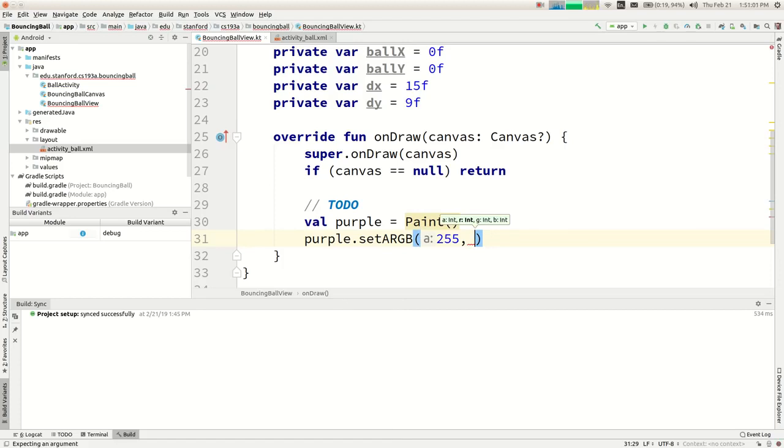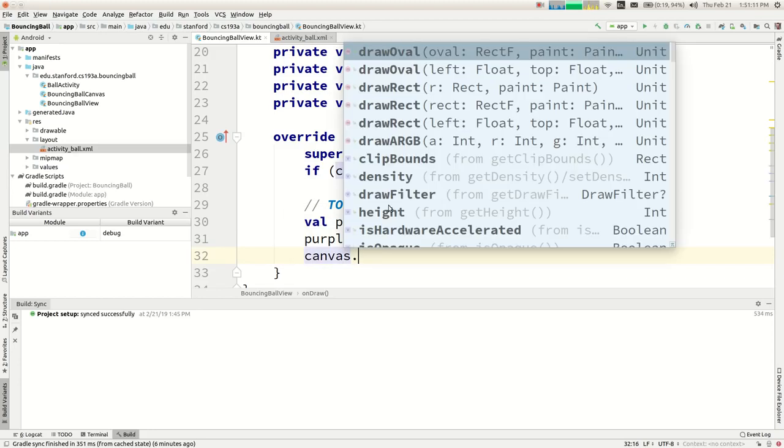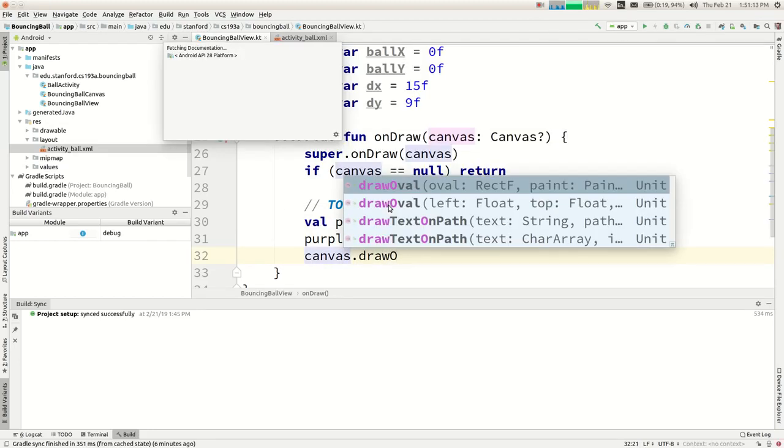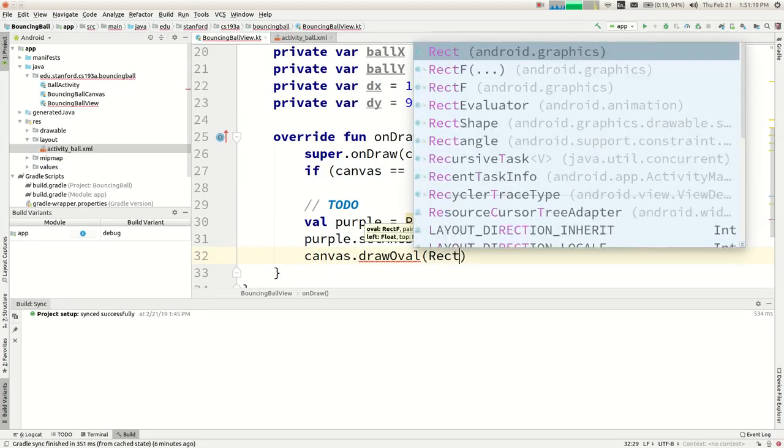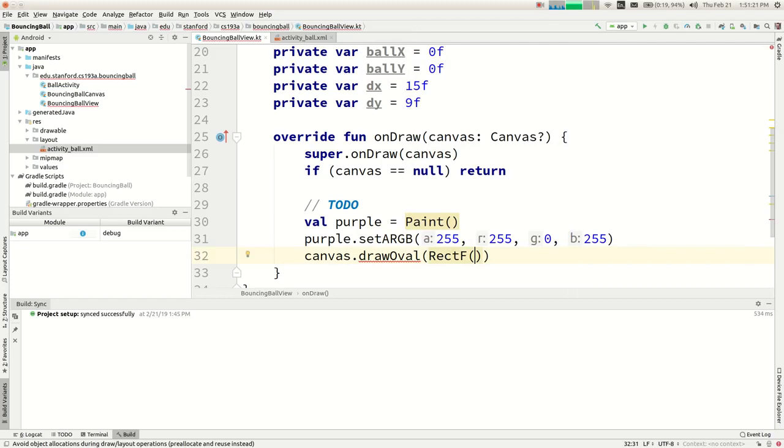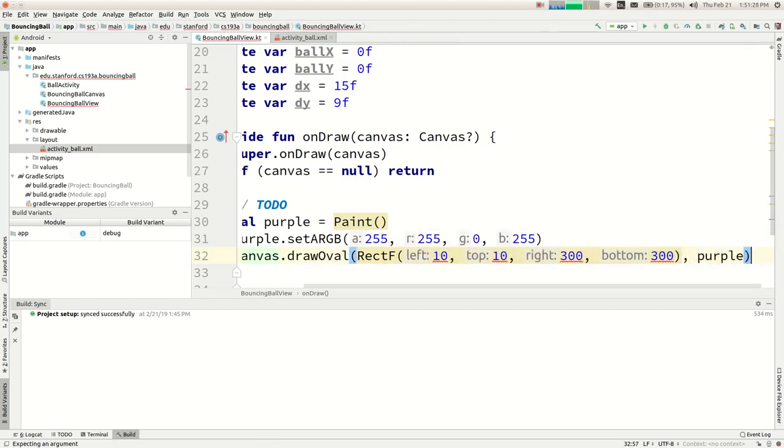And then for purple, you'd say full redness, no greenness, and full blueness. And then if you want to draw something in that color, maybe you'd say canvas dot drawOval, and you'd say a rectangular area of 10, 10 to 300, 300 using that purple color.